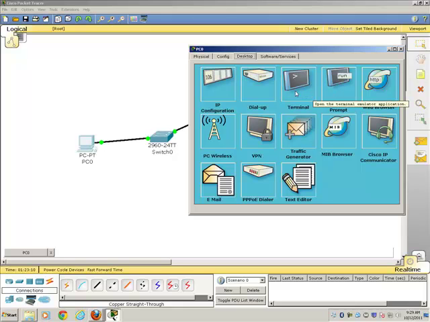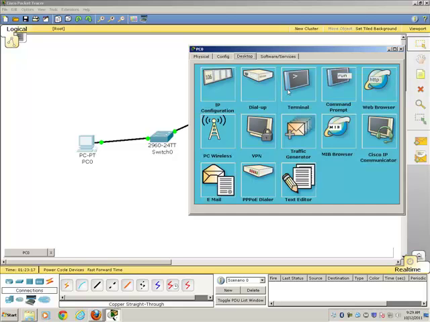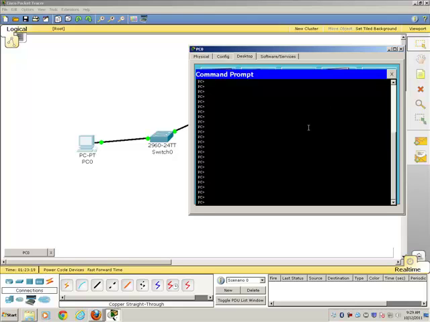So if we want to TELNET, and I have already configured an IP address on these things, go to the command prompt and just telnet 192.168.1.1. It said that the connection is closed by the foreign host because I have not done the required configurations yet.